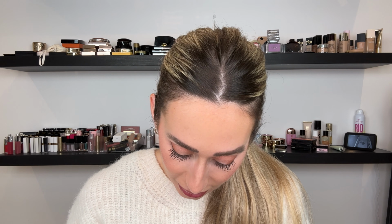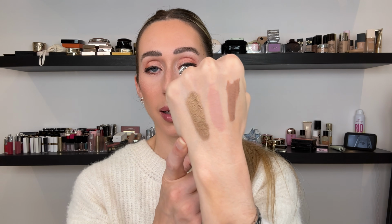The third one is Lisa Eldridge and I have shade Titania, and I have to be very honest with you guys, it is not my favorite in terms of formula. So this is the shade that I have here. It's a metallic shade. You have a lot of reflection. It does set completely, but it creases and sets into the fine lines. I'm just being completely transparent, completely honest. I think it's a beautiful shade, but if you have a lot of fine lines, if you have oily skin, by definition, your eyelids are a little bit more oily. Even if you have dry skin, eyelids are always a little bit more oily.